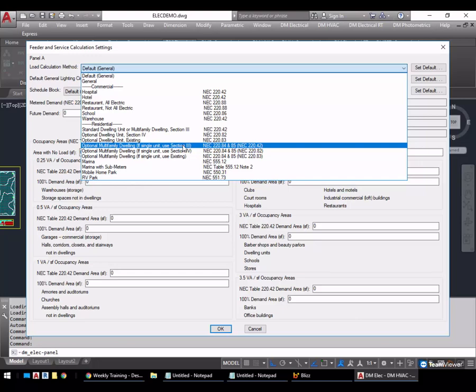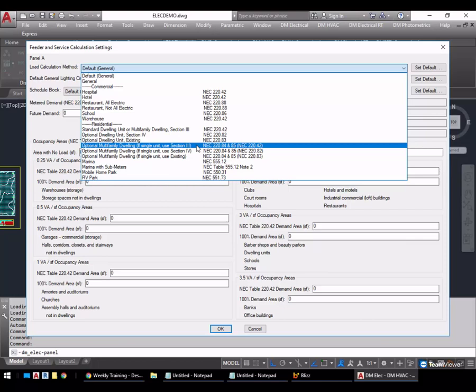And then there's the option here, the optional multifamily dwelling. And then in parentheses, we have three different choices: if single unit, what should we do? So for 220.84, for a multifamily dwelling, that works if you have more than one dwelling unit on the panel, obviously, because it's multifamily, and that's the whole point of it.